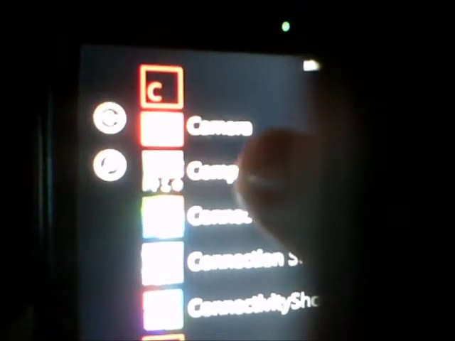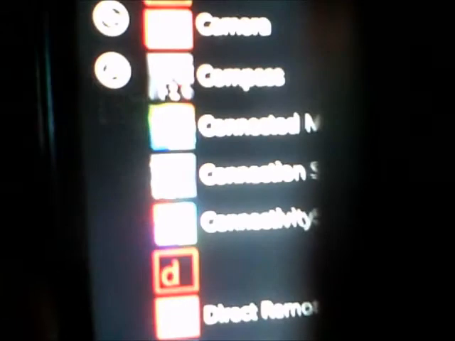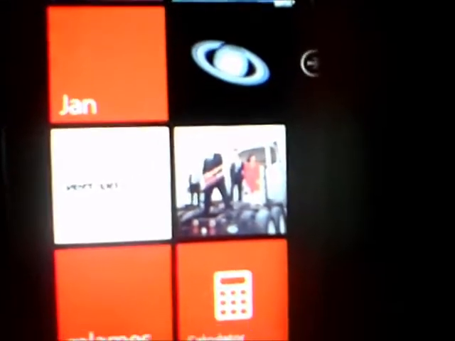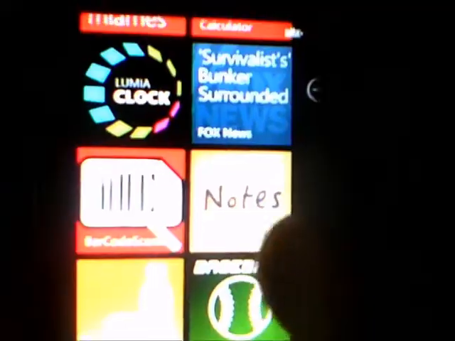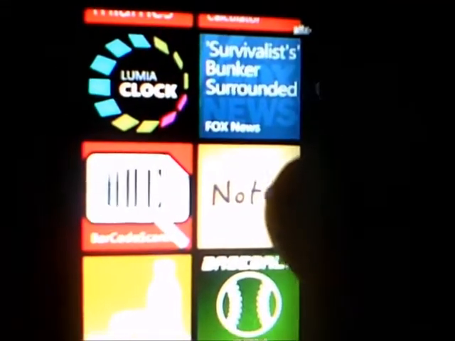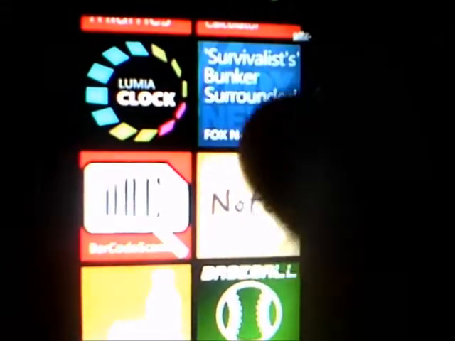And any one of these that you see right here that you want to put onto the front main part over here, these tiles, if you hold it down, you can pin it to the start menu, and this is where it'll land up. In each one of these tiles, if you want to move it, if you hold it down, you can drag it up and you can put it anywhere you want. So if you have a tile that you use the most, you can put it right at the top.